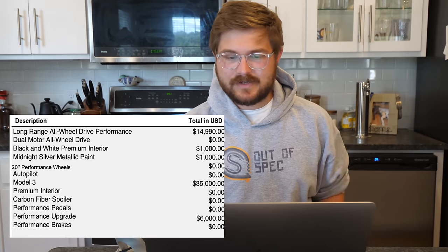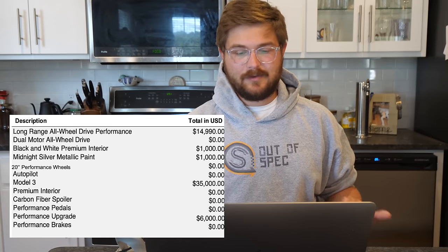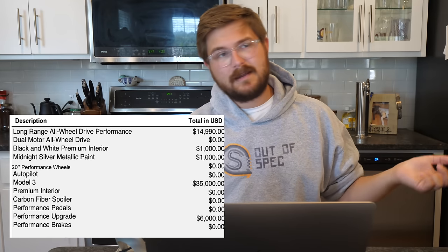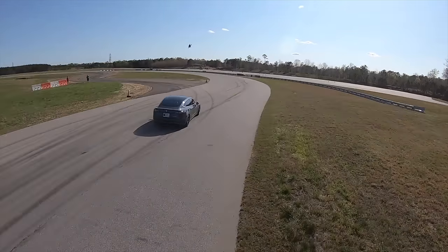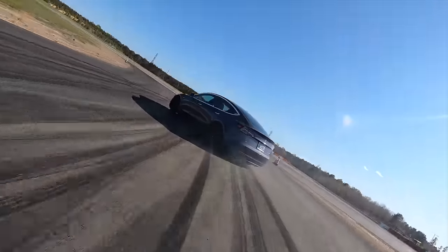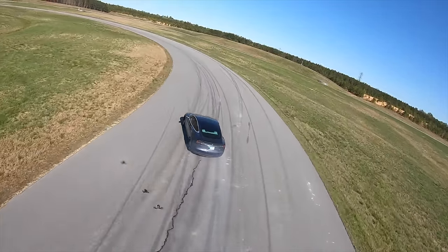The car has a $15,000 option for big battery all-wheel drive performance, I got black and white seats which is the white interior, I got midnight silver, and then I went for the performance upgrades which was $6,000. Looking back, I think I would have been fine with a Stealth — all I really wanted was track mode. So that's $59,190. Let's assume my trade-in value is around $35,000 — that's what a dealer would pay for it. That's $24,190 of loss in my one year of ownership, and I also had to pay tax on that $59,190. No tax credits were available as they were already expired.